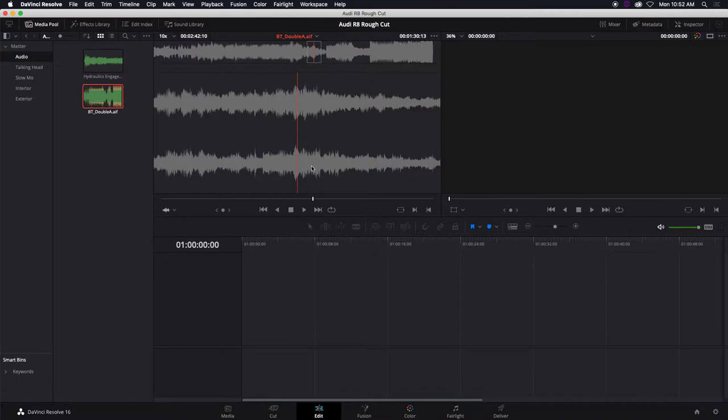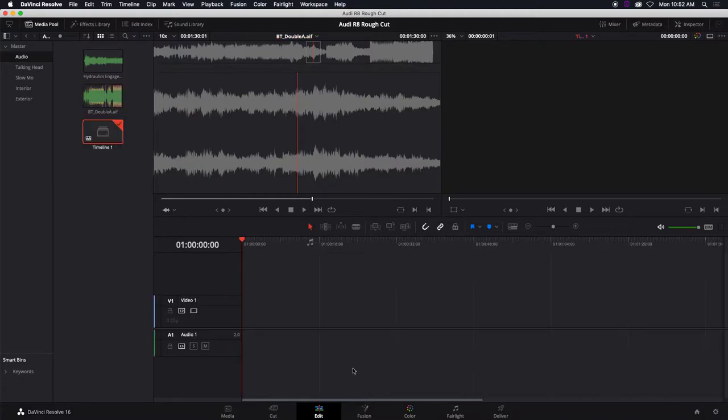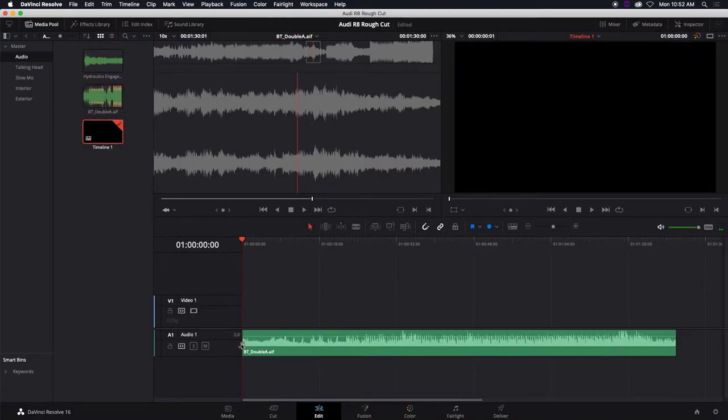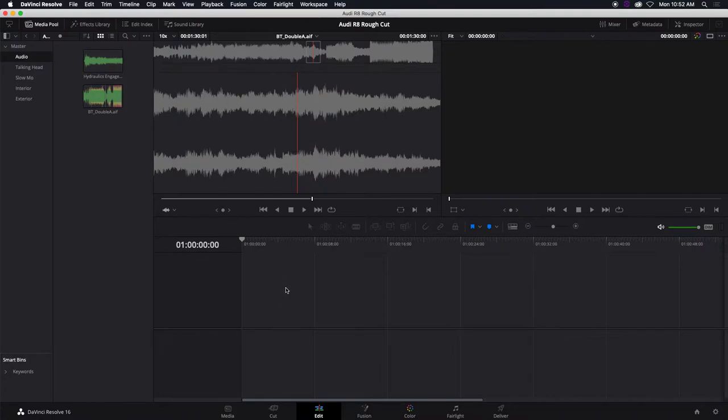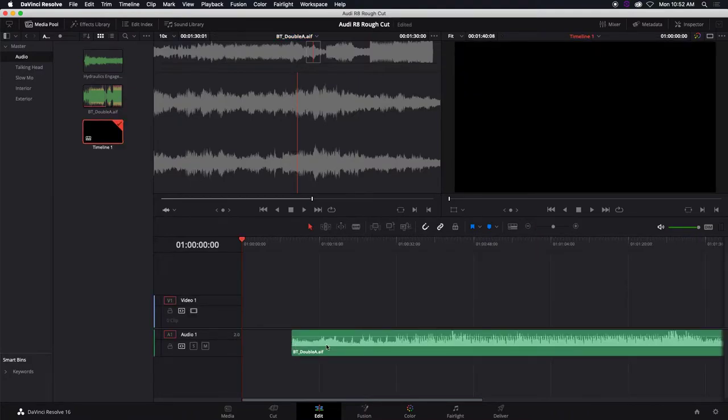So right here where it says a minute 30, I'm going to go back a few frames right here. I'm going to press O to mark that out, and then I can bring that into my timeline right here, and it gives me a minute and 30. So I know I can't exceed that one. All right. So we brought it in there because we already changed our format to match our footage.